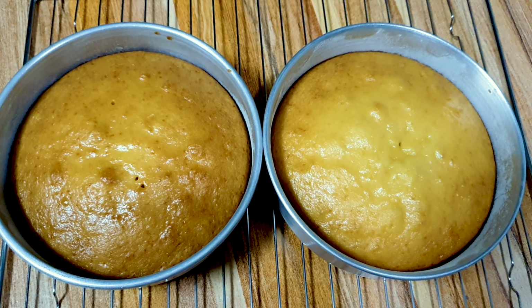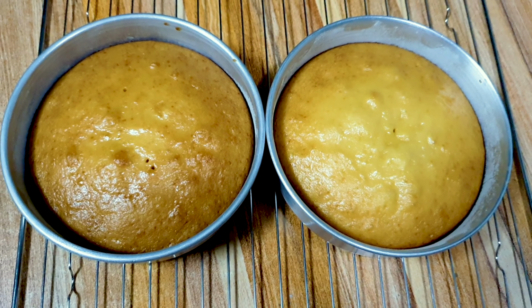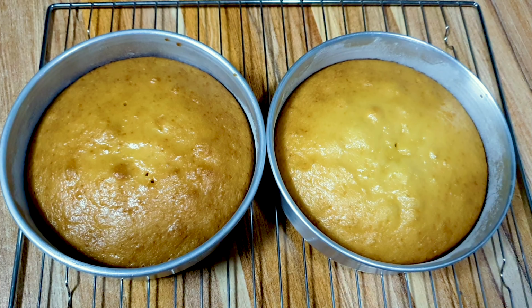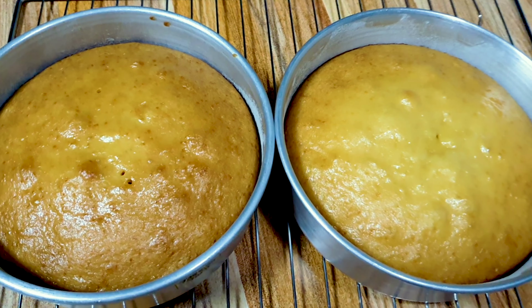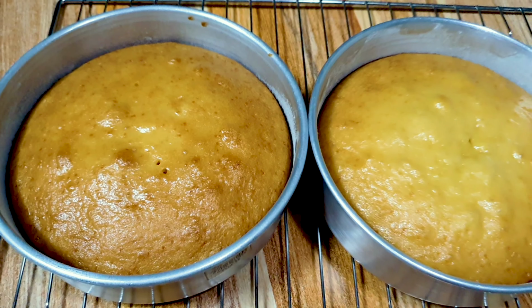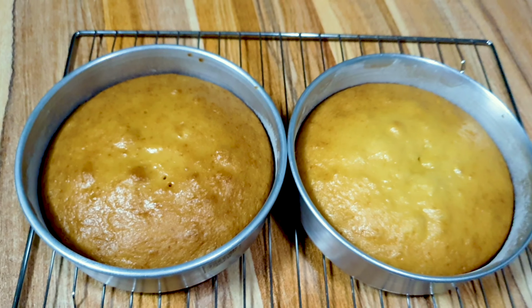But you have to check it because it depends on your oven. Sometimes this will get cooked in 25 minutes, some will get cooked in 30 minutes or so. The best thing is to do a toothpick test. Insert the toothpick in the center of the cake. Once it comes out clean, then it's done.